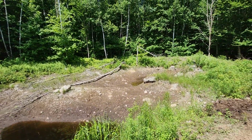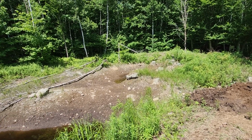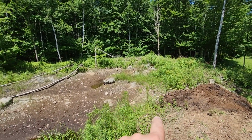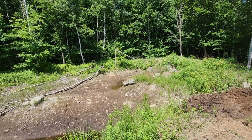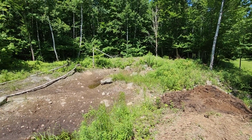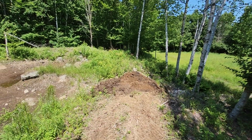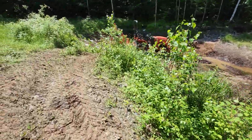My plan is to put a piece of pipe in that little dam I put in, and then bury that whole ditch right there. That's why those birch trees fell down, because there's a ditch dug out that way. I'll put a pipe there, and I'm going to put another pipe outfall there, smaller, like half the diameter of one of those pipes, so that when we do have a rain event, the outfall has enough flow that hopefully it will stop tearing this out. Now this whole bank has gotten solid with some vegetation growing on it, so I'm hoping it's going to hold a little bit better.